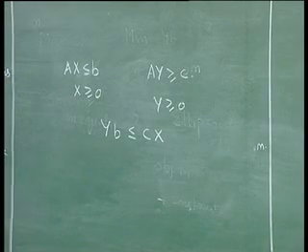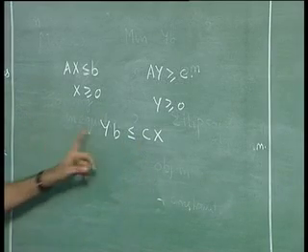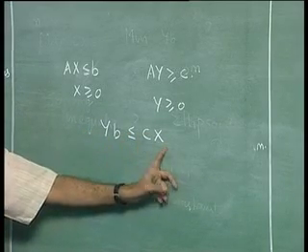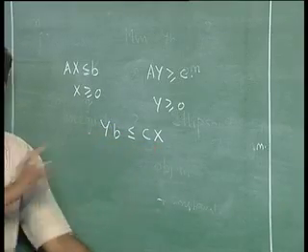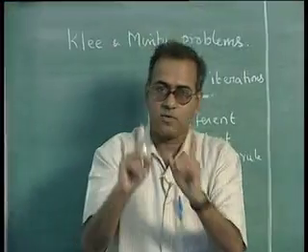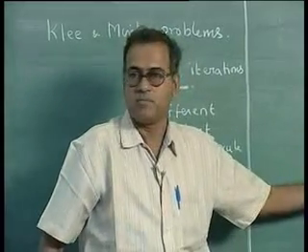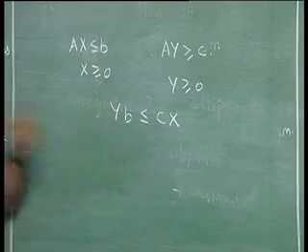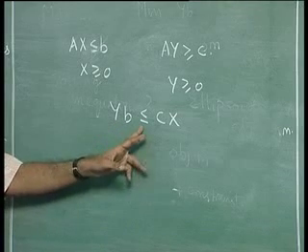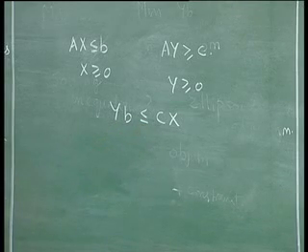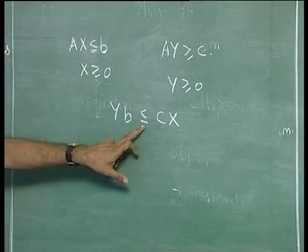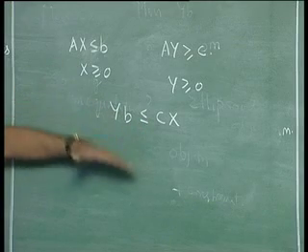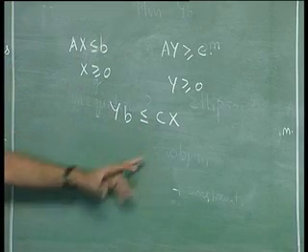To repeat again, from the weak duality theorem, Yb is greater than or equal to Cx, but at the optimum Yb is equal to Cx. So you change the constraint to Yb less than or equal to Cx. The only x and y that will satisfy this is the optimum, correct? Because you are dealing with inequalities, you do not want to put an equation there, because you may have to again convert the equation into two inequalities. So you just take it as the opposite. This is the opposite of the weak duality theorem result, but it is consistent with what we are trying to do. So add this one.